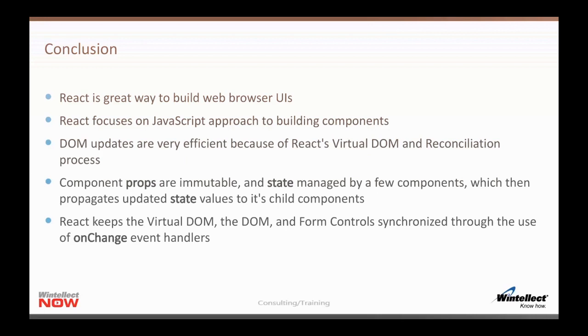Props are basically immutable. Once the values are passed in, they can't change. They stay the same. And then state is something that can be changed. It is mutable, and changing it triggers components to be redrawn. But in order to keep things simple, we want to make sure that we're maintaining state in as few components as possible, and then use those state values and propagate them down to child components through their properties.